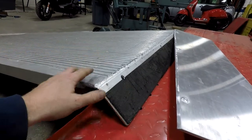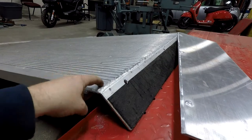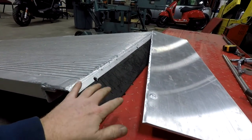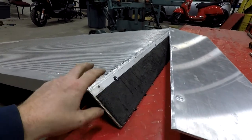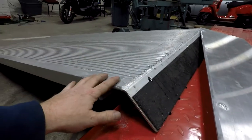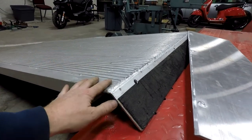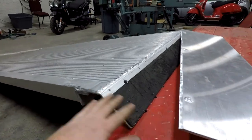When they load some of their newer simulators across this, they actually bottom out on this. They were sticking in pieces of hard plastic to try and alleviate it, but it was kicking out and whatnot. So they wanted me to come up with a way that we can extend this ramp out, but have it removable, because this particular piece fits underneath the door that goes into a side door in a trailer. It slides underneath and you can't make it any longer.